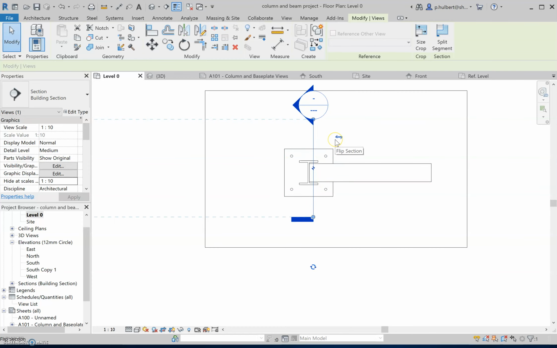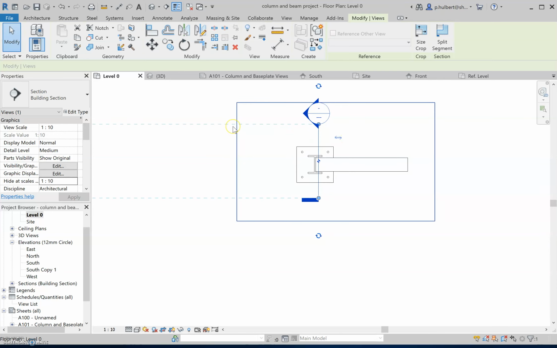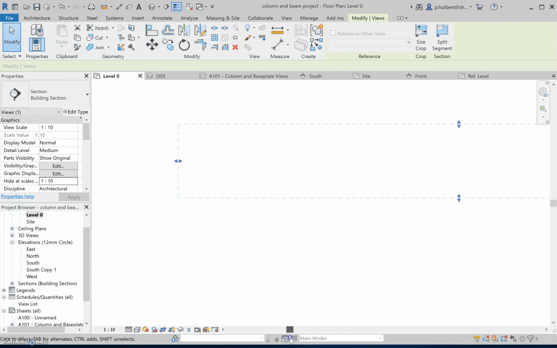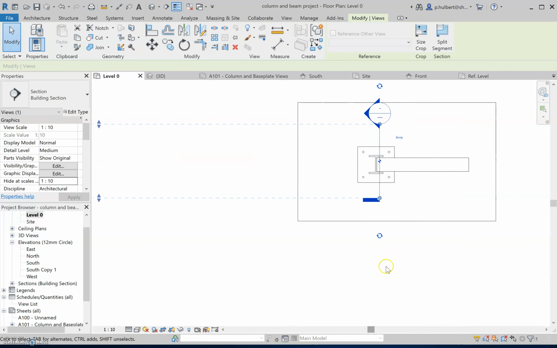Once you've created that and you said yes, that's what you want, see this blue dotted line? This is showing the extent of the section. So you can have a section which is really close. A true section is just a cut on that line. But in most drawings, you actually want to show some depth of the section. And this is showing that anything that occurred within this blue dotted region would also be picked up on the section. So in this case, it would pick up things that it wouldn't do otherwise. So if there was a column here, it would pick it up in that section, even if it didn't slice through it. So you can experiment with that, put something here and then see what happens, and you can pull those lines back.